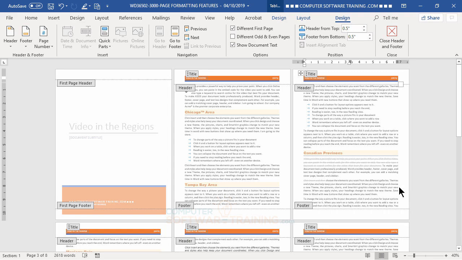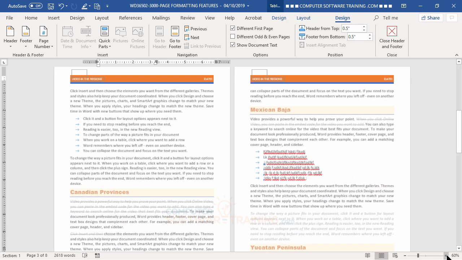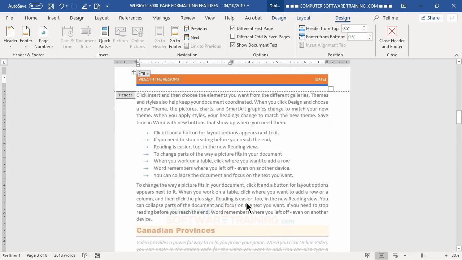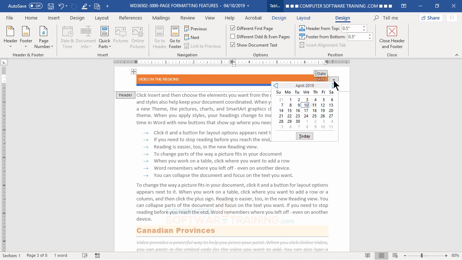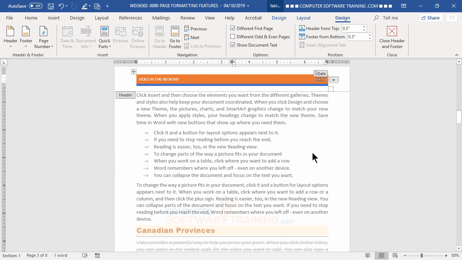So in essence, what you see now is this is at the top of every one of our pages. Now, if I zoom in a little bit, you'll notice that it's using, for at least the title on the left-hand side, the same title that I have on the cover page, which is fine, all right? But on the right-hand side, it has a spot where I can actually put the date in. I can click onto there, hit the little drop-down arrow, and just pick a date out of there. I don't really need to have the date on the top. I really don't want that there.